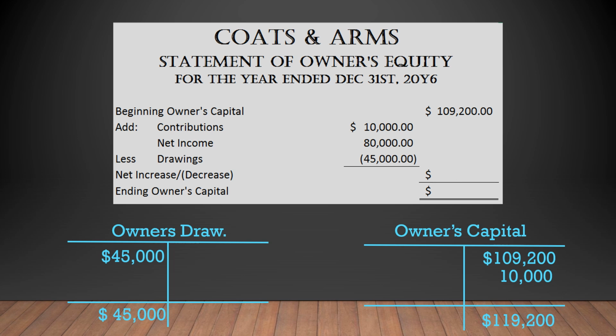Again, our beginning credit balance will go on the beginning owner's capital line. And the credit we booked from his contribution will go on the contributions line. After that, we plug and chug the remaining amounts. My point being is that the balance in the owner's capital account does not necessarily represent contributions. That was only the case in the first year because beginning owner's capital was zero. Be sure you break up owner's capital into its component pieces when building this statement.